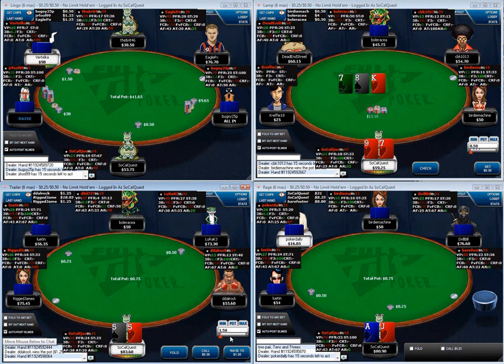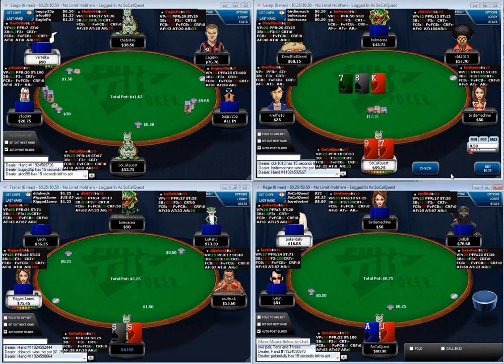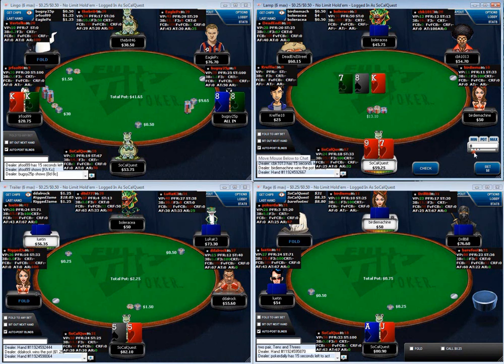Flop 7-8-king. Here's a spot where when you bet, I don't think any better hands fold, or actually do, like 8x, pocket nines might fold. Worse hands don't call that often, except for 9-10, 5-6. But I don't want to check fold here. I think I have the best hand a ton, so I'm just probably going to make a $7 bet and reevaluate on a lot of turns.